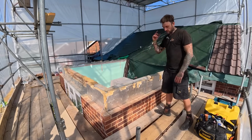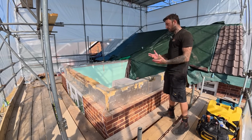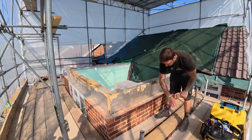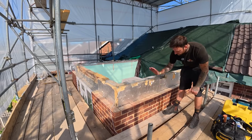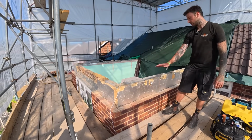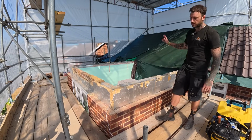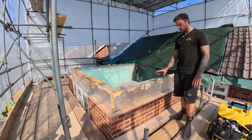As you can see from the video, all the birdsmouths have been packed up here, there and everywhere. Incorrect height above plates. Just clearly didn't know what they were doing. They had some timber noggins coming back here rather than taking off some courses of brickwork, so we've now lowered this 3 courses. That means, because we're fitting new fascia and soffit around the property as well, the main house soffit can all run round in line and sit on top of the brickwork as normal.